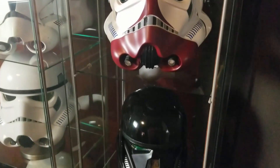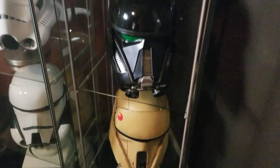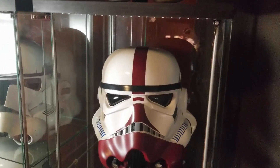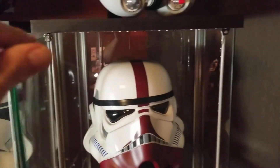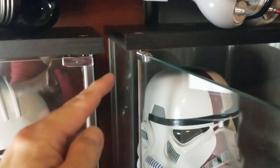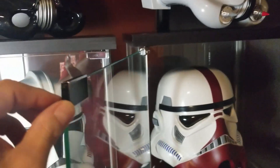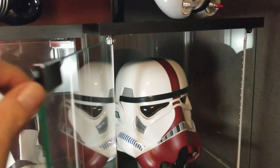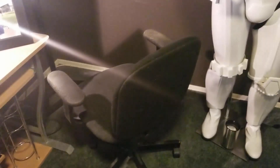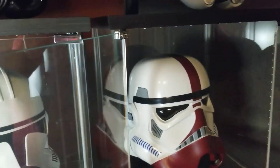If you are doing this after you've already loaded your cabinet, you'll have to pull all your helmets out and pull out those glass shelves, because you're going to need to lay the shelf down on the floor on its back. When you do so, the door is going to need to be opened. The hinge is glass, and it's not meant to be a load-bearing structure. So when I laid it down, I put a cloth chair up against it so the door could lean against it and wouldn't fall down or become broken.